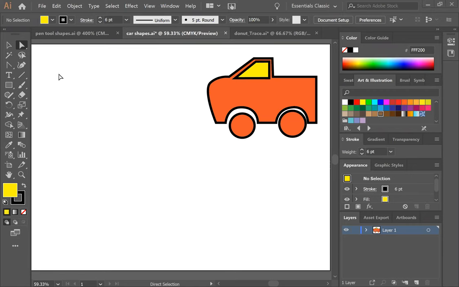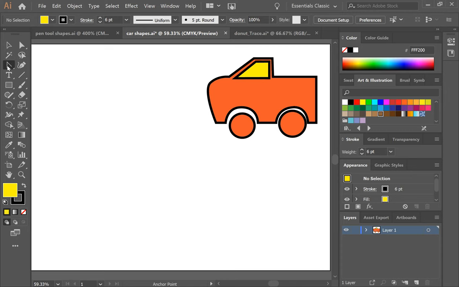Okay, I'd like to recap the items we covered in this unit. Secret number one, learning how to manipulate shapes. So remember the tools that we're using is the selection tool or the black arrow. The black arrow selects everything as a whole. Then we had the white arrow, which is the direct selection tool, and this one selects parts of the shapes. So the direct selection tool is the tool that allows us to do the manipulation of our shapes.